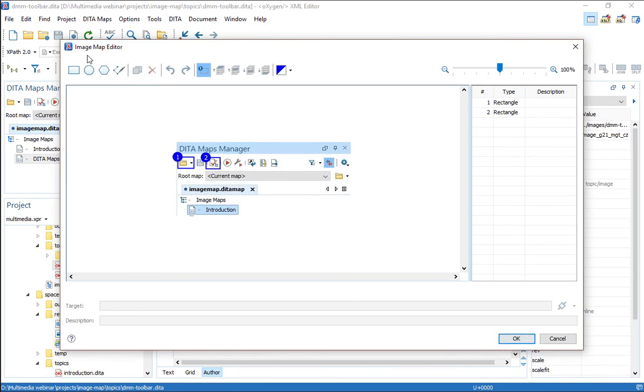The dialog has a toolbar up here that allows you to draw all kinds of shapes, and you can duplicate them, you can delete them, you can undo or redo certain steps. You can show these numbers here for each shape, or if you have overlapping shapes, then you can choose which one should be brought forward or maybe sent to back.